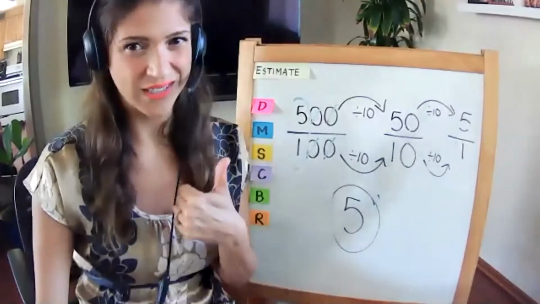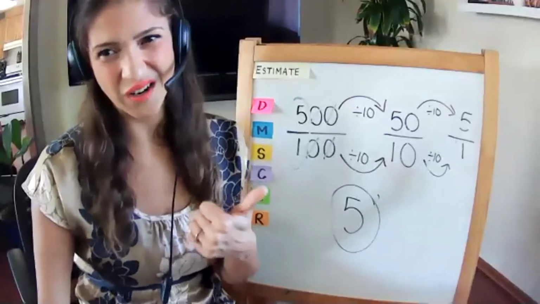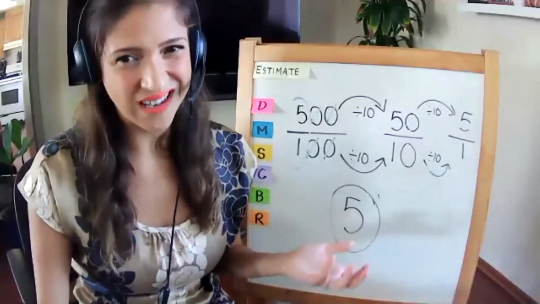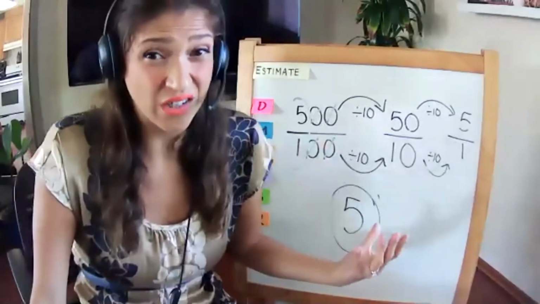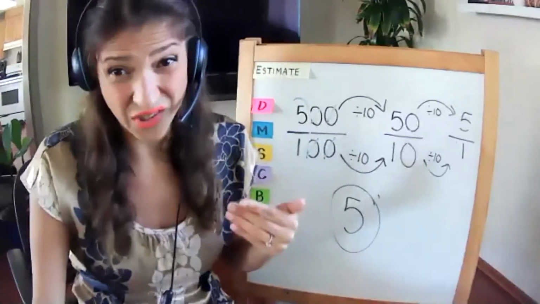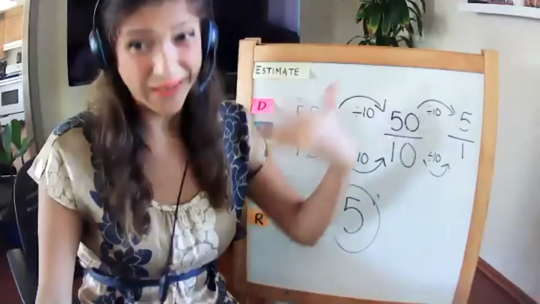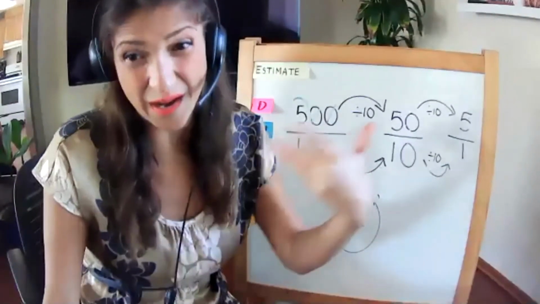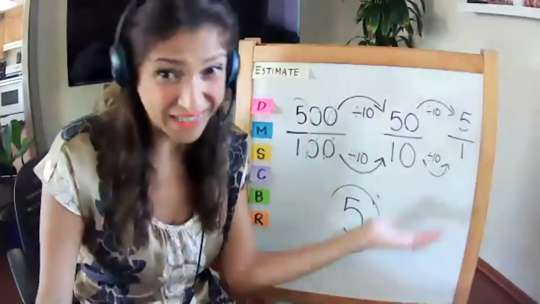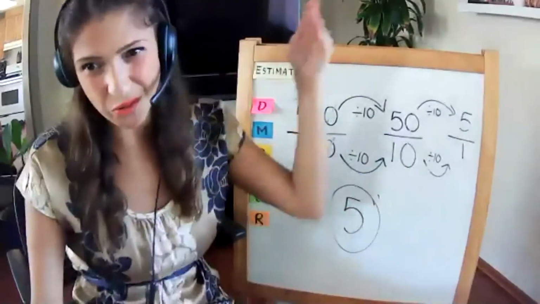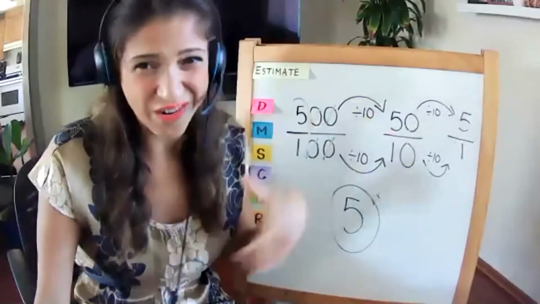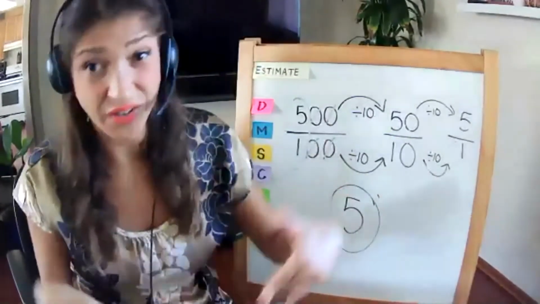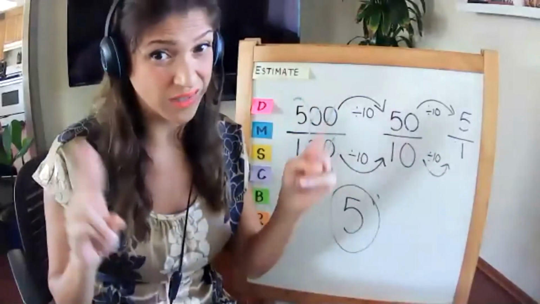How are we feeling with this? I know it's a little confusing with the fractions, but does everybody get why you cross out zeros? That you're not really just crossing out zeros, you're dividing your dividend and divisor by 10, by 10, by 10. You're doing repeated little mini division problems. Divide by 10, divide by 10, divide by 10. That's what those zeros are that are crossing out. You're not crossing the zeros out. You're dividing your dividend and your divisor by 10. That's why we cross them out.